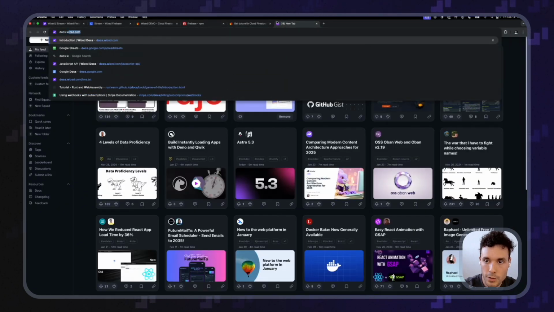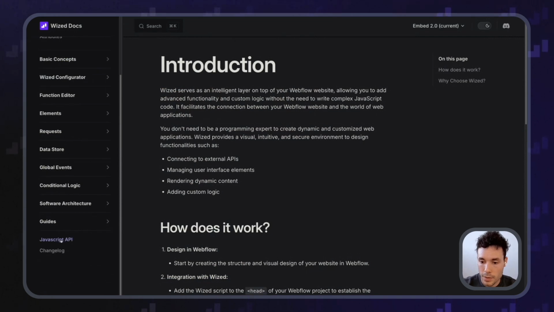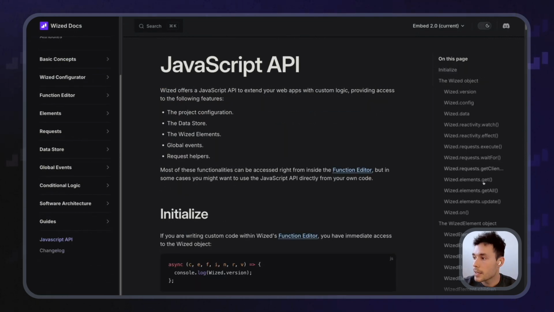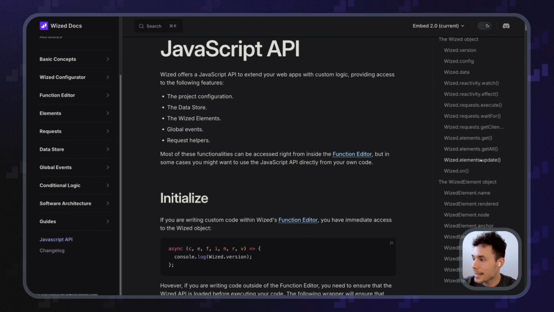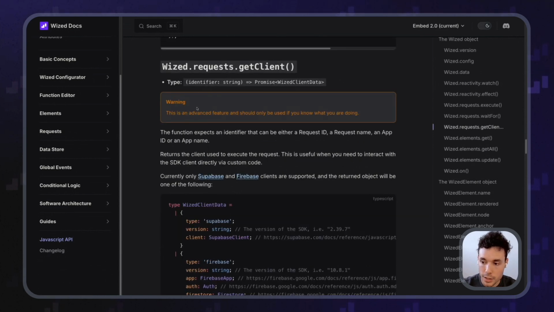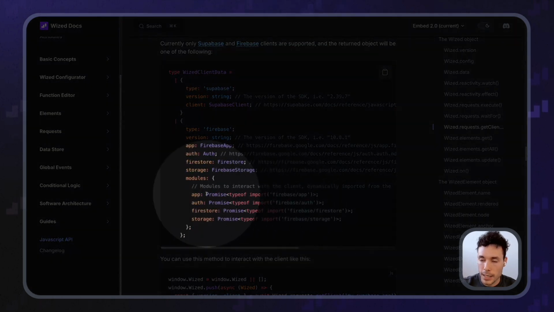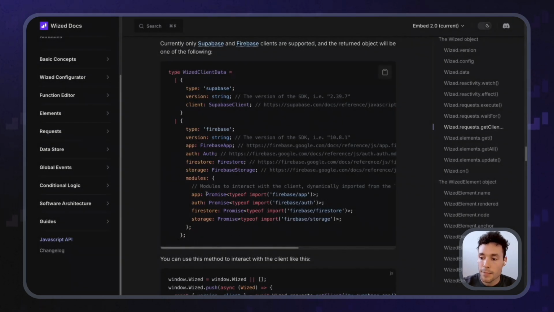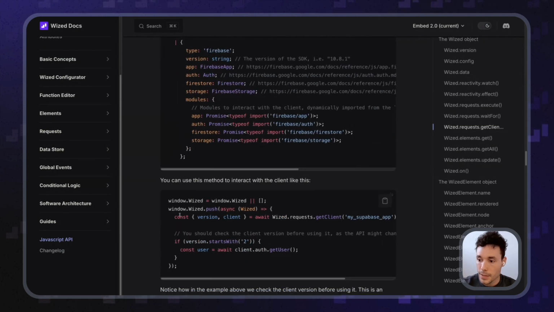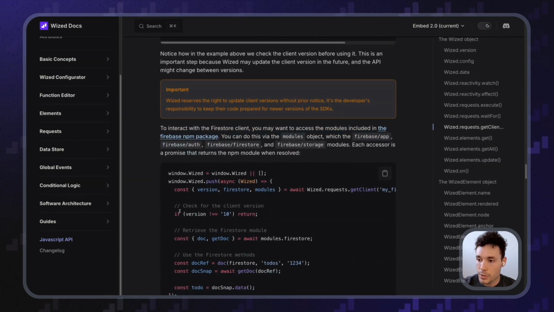And I want to show you going to our documentation, going to the JavaScript API, and going down to the get client documentation. You will see how Firebase now has a new value in the return that's called modules.